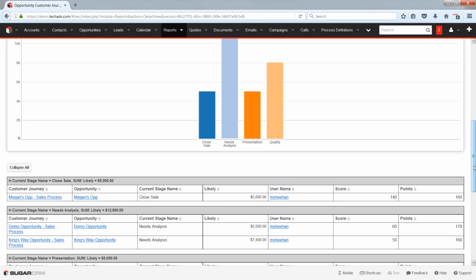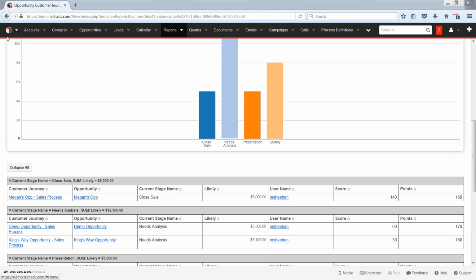This report looks a lot like any other opportunity sales stage report because we built it based on replicating an opportunity sales process, except in our case, our customer journey has the added benefit of those sub-activities. When we're reporting on another module or another process for something like accounts, contacts, leads, or custom modules, some of those ideas we looked at, you can get a nice chart of where we stand with our processes for records that may not normally have a standard process, like a case or an account or a contact.